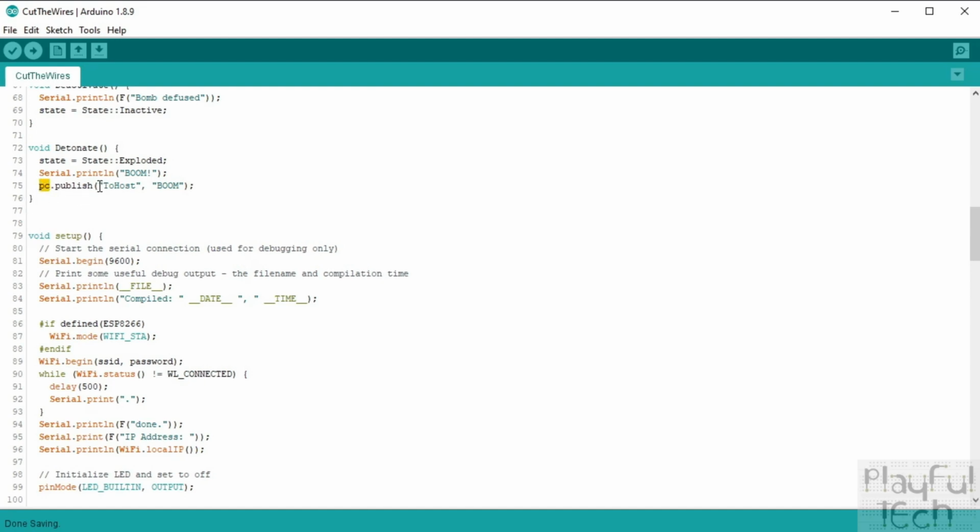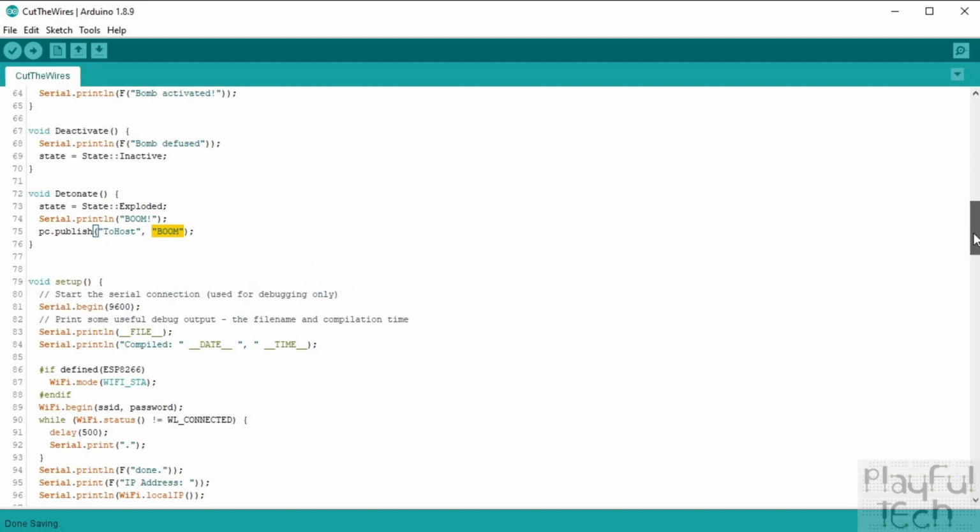And we're going to publish it in a topic called toHost. So that is the name of the topic that the server is going to be listening to for messages. And if a message is received in that topic that has this payload attached to it, boom, that's what's going to trigger our sound and lighting effects.